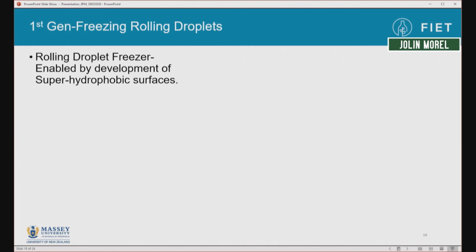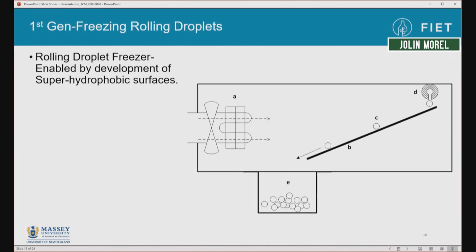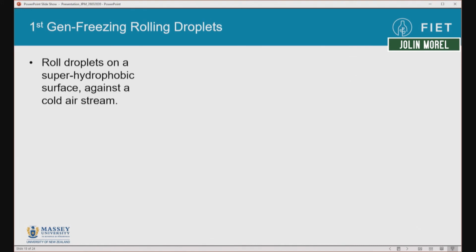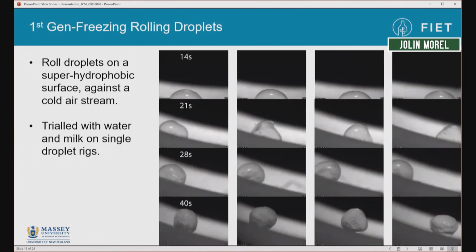So this 1st generation freezer basically exploited some of the new surfaces that are coming out which don't wet. So the idea was that we would roll droplets down a surface against a cold airflow, and they'd freeze in a little form of hail. And we expected that this would be compact, give a rapid freezing, good product quality, and have a free-flowing powder-like product, which would be easy to handle and thaw. And we tested this on a single droplet scale.